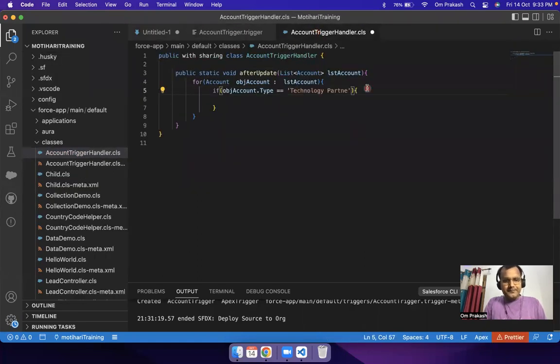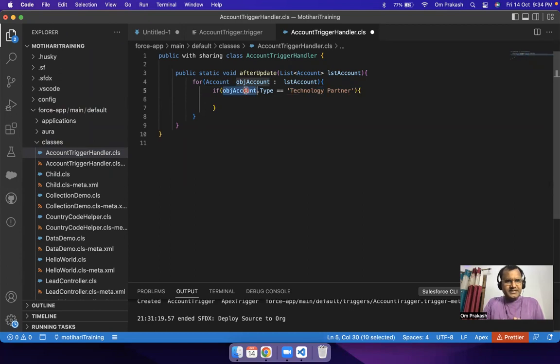means here partner. By the way, as of now, I'm doing it hard coded here, but no worry, just keep it as of now. Later, I will discuss. Don't hard code here. Maybe tomorrow this value will change to something else in the requirement, so you need to change the code here, but that's fine. As of now, keep it simple.